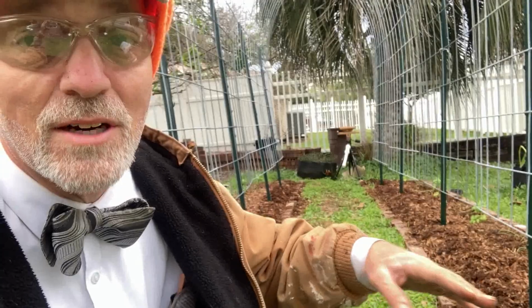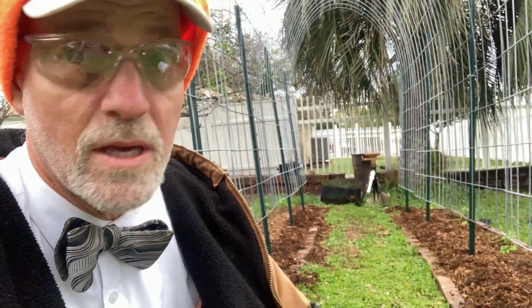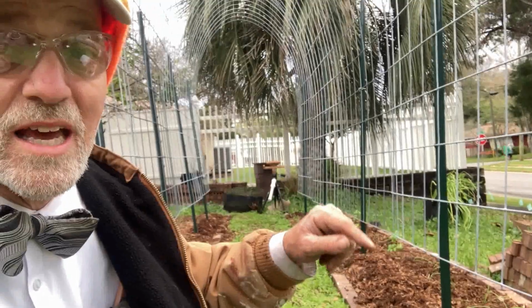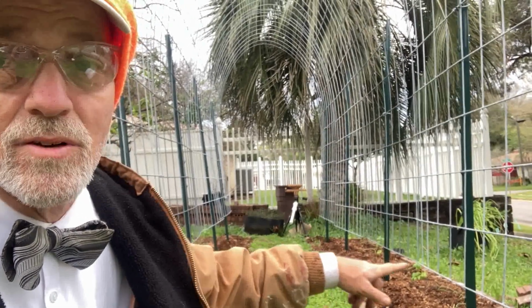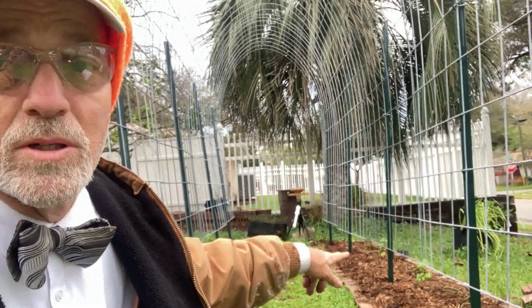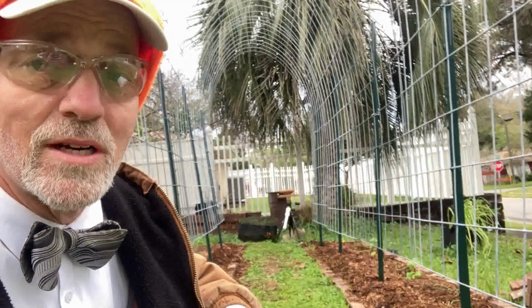But on this side over here, we have again, it's Mammoth melting sugar snow pea is what it is. And then we have Texas grano onions and Genovese basil on occasion out here. One there, and then almost see it down there on the very end, right next to the post. On the other side of the post there, you can see one. But yeah, so that's the project for the day.